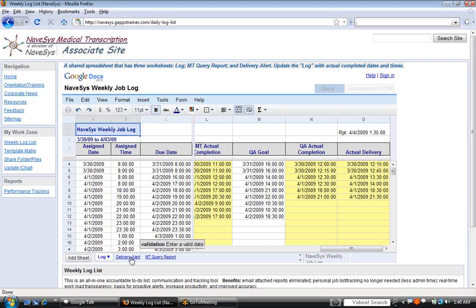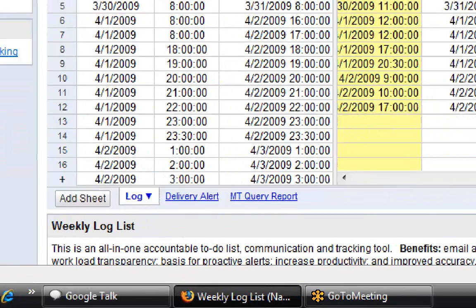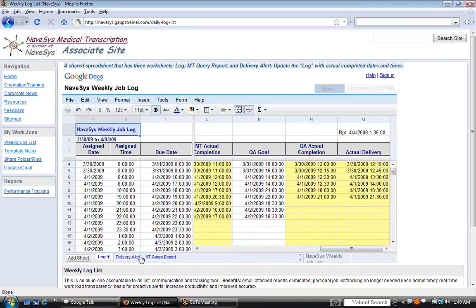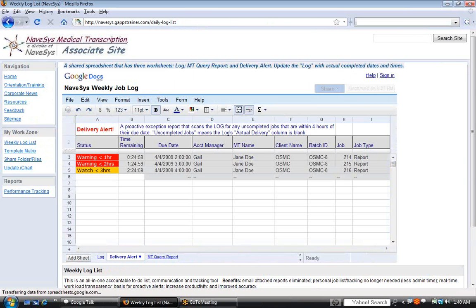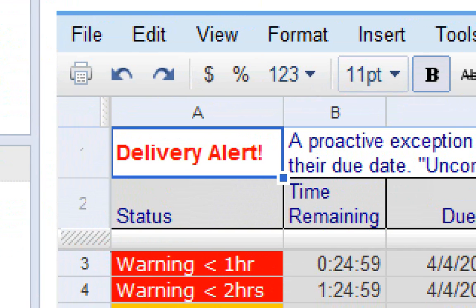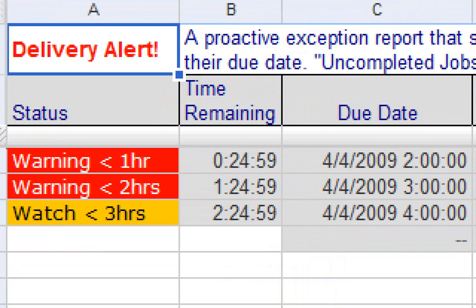Let's go ahead and look at the delivery alert worksheet. Within the same spreadsheet, we have a second worksheet. This is the delivery alert. I really like this.